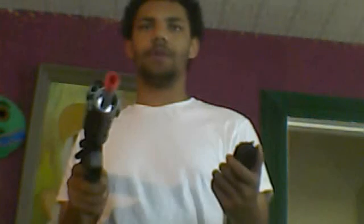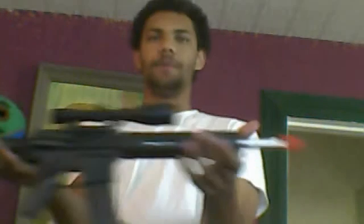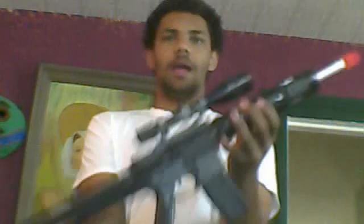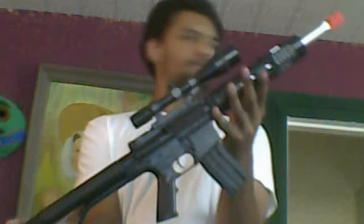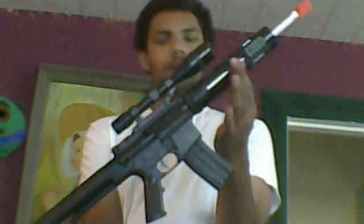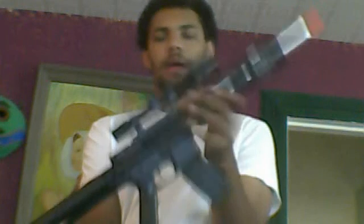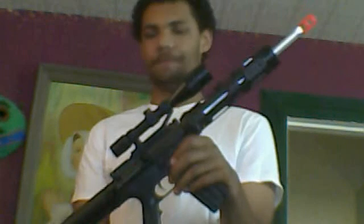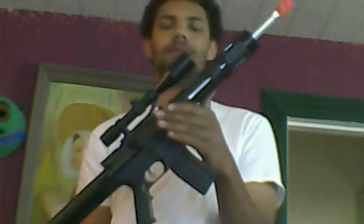Technically I have a target sheet over there. I could show you its grouping, but that would require me to pick this up and all that. Out of a full clip, which I think is 17 rounds, all 17 made it on the sheet. I think 4 were complete bullseyes, but that's really no help to the scope. If you want to get a scope that'll help you out and be really accurate, you need to go get another one. This one is just to put on there and to be increased sights from just that flat top. So that's pretty much it.